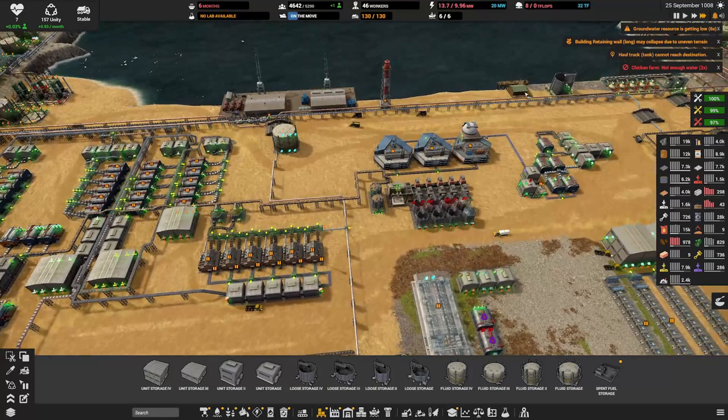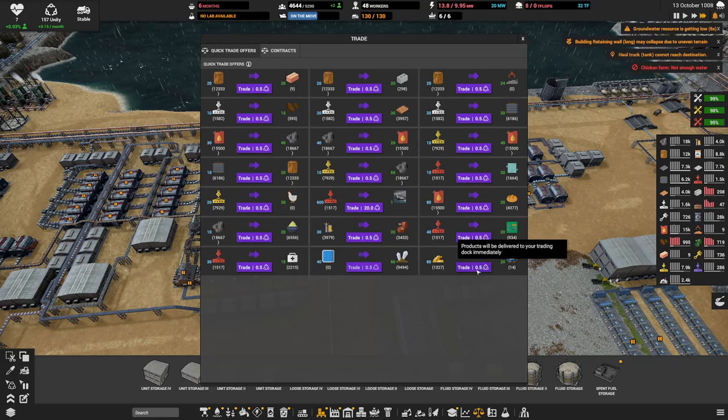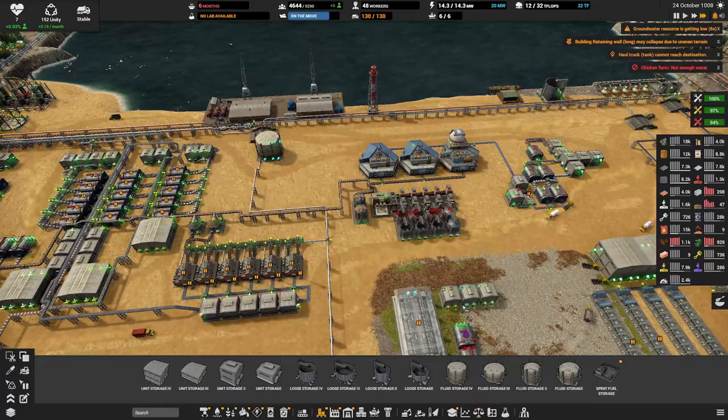Okay, let's see if we can trade for more microchips. I'd like to just get this over with. We need gold for microchips. Yeah, don't mind if I do. We've got 1,300. Let's get those microchips. All right, not a bad deal.